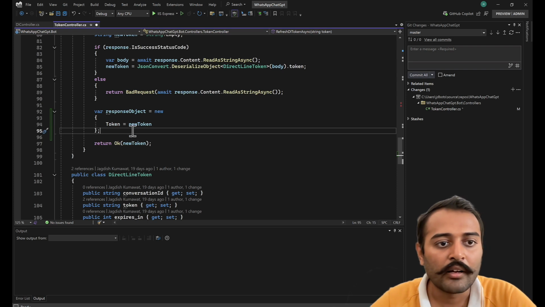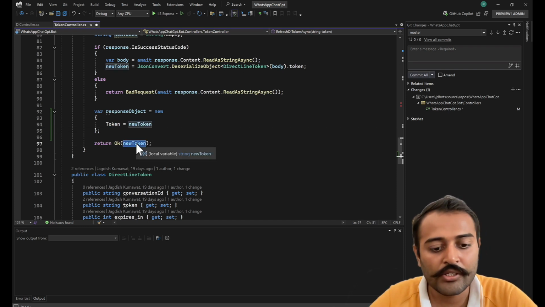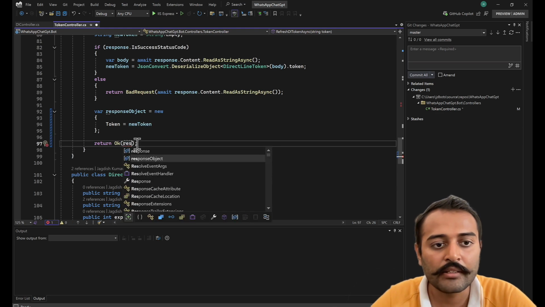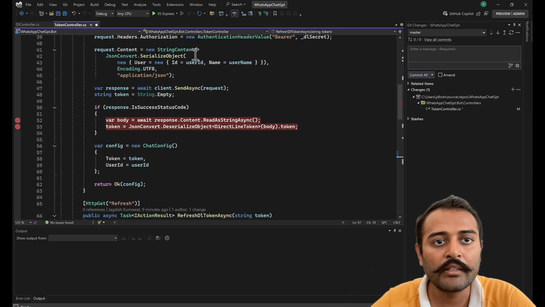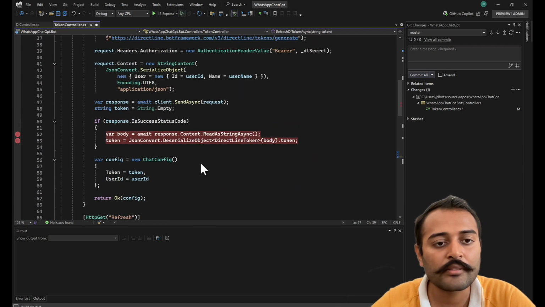And I'll pass the token and the new token here. And instead of new token, I'll just send the response object. So that is all we need. Let me restart this.